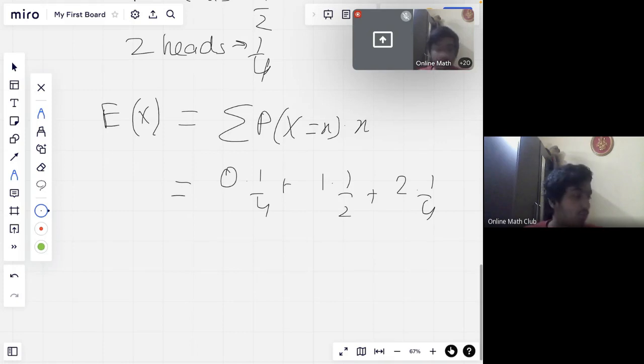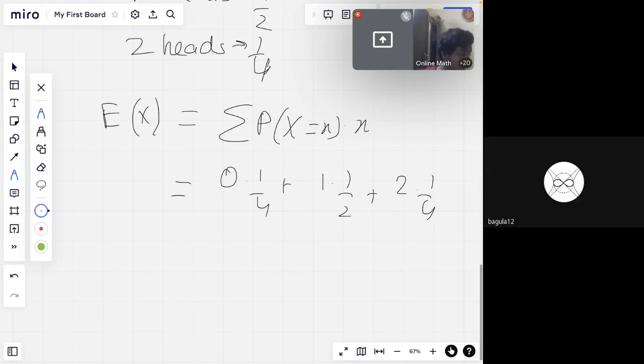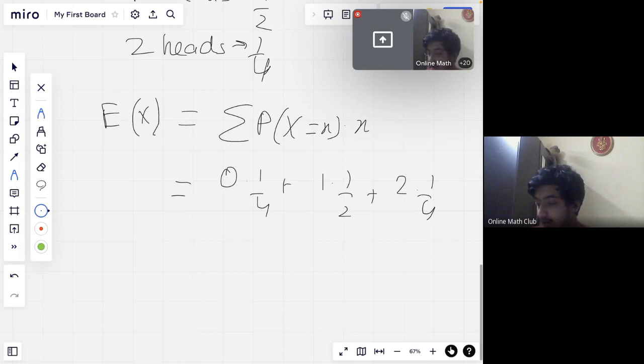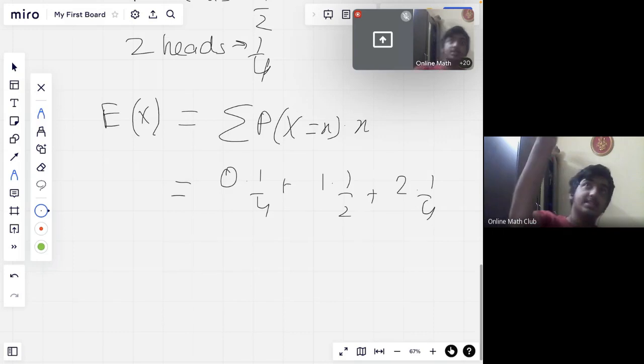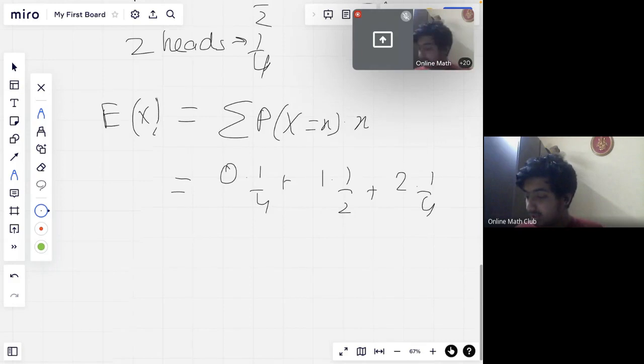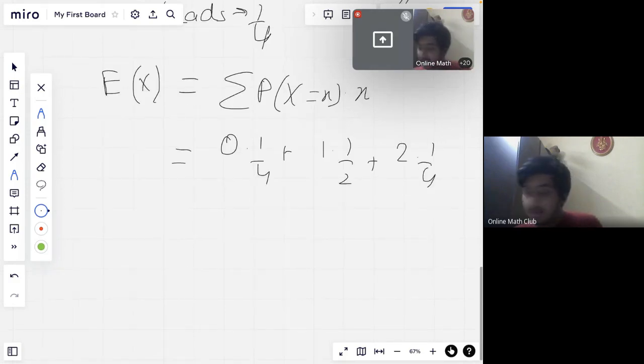We'll get to the example. Don't worry about it. That's how we're going to use it. And it's sort of like a weighted average. So if there's a random variable, it helps us say there is at least one case where the random variable has to go above this certain expected value. You will see. What you should know is that it's an average of sorts, weighted by the probability.